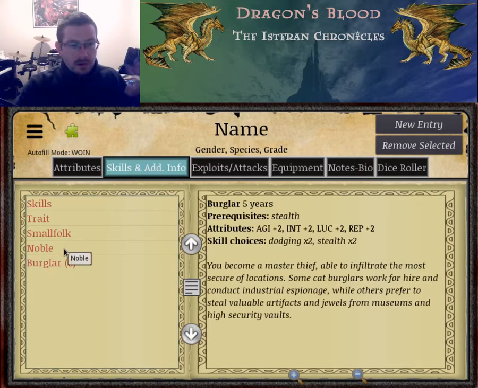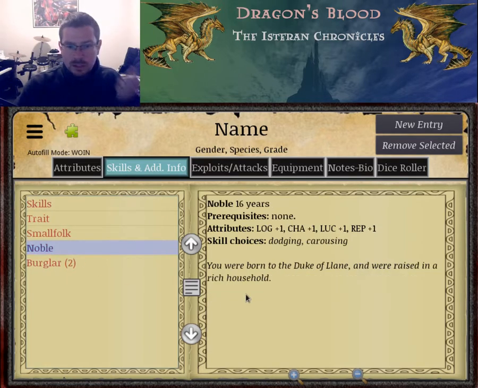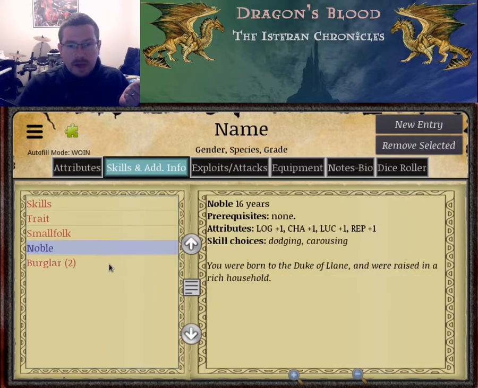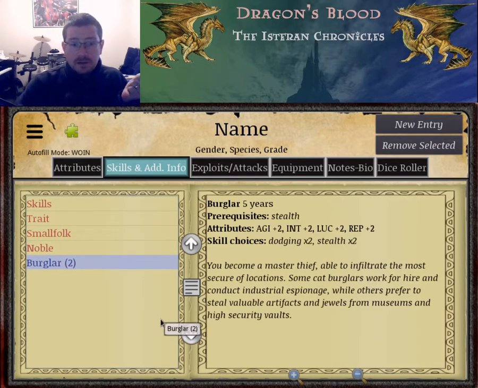Great, so far we have a noble small folk who was born to the Duke of Lane and raised in a rich household and spent his years dodging his father and carousing in, probably drinking underage. And after 16, he spent the next 5 years burglaring, because why not?